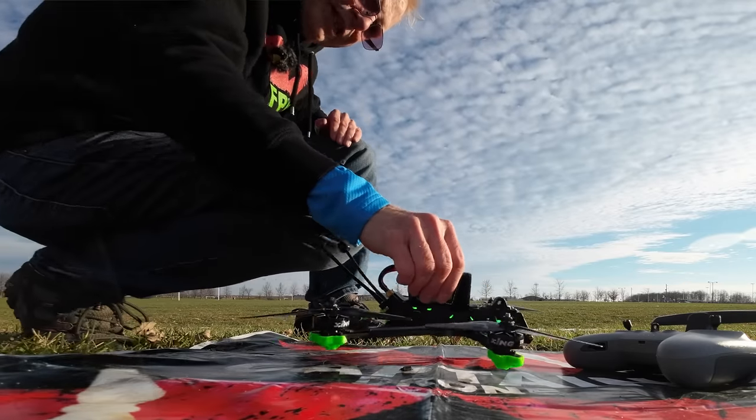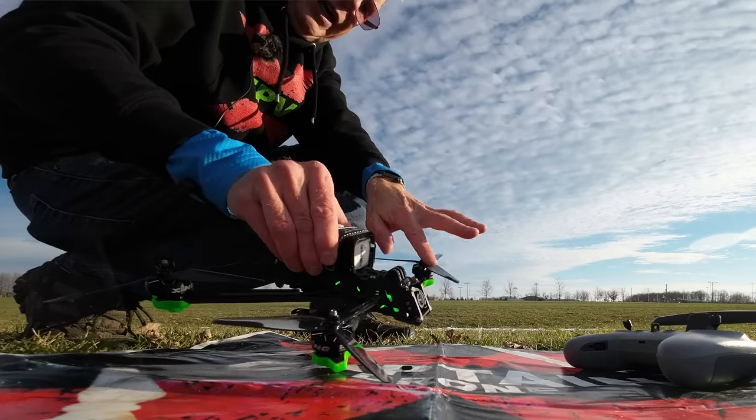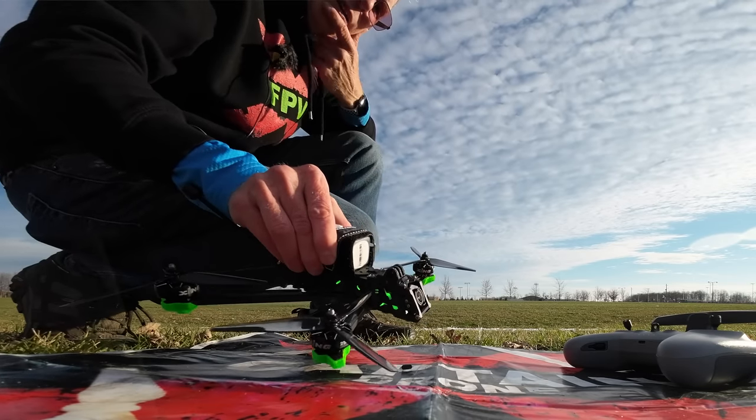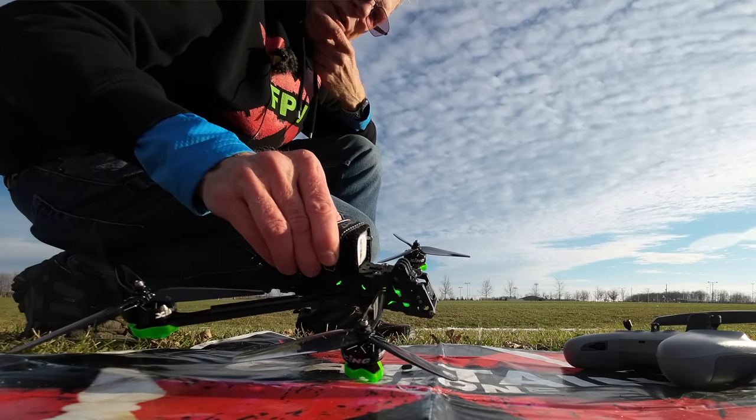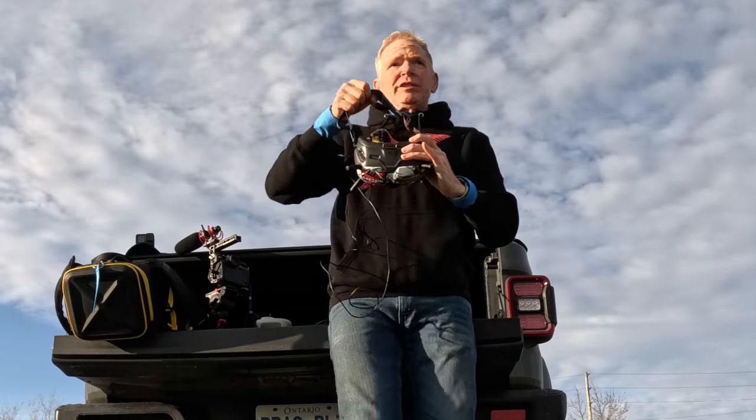I don't know if this camera picks it up. Nice glowy lights everywhere. She's all set on a beautiful sunny day. And I've got the camera up front set to an angle of, I think it's about 30 degrees. If I eyeball it, 35 degrees. It's where I like it for flying in acro mode. Okay, we're all set to fly.